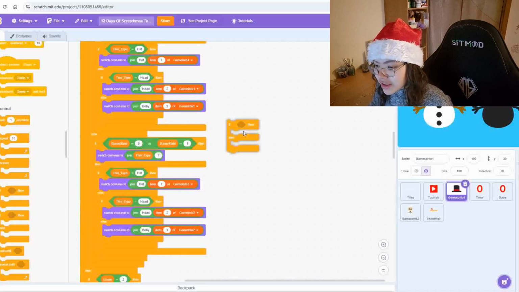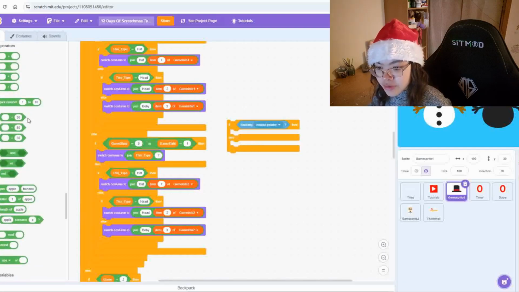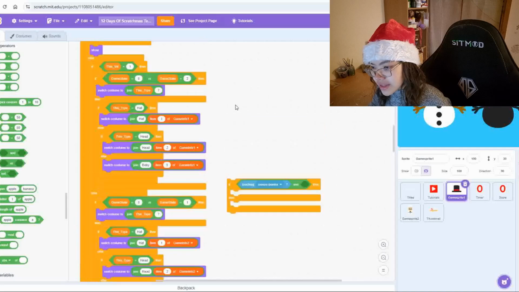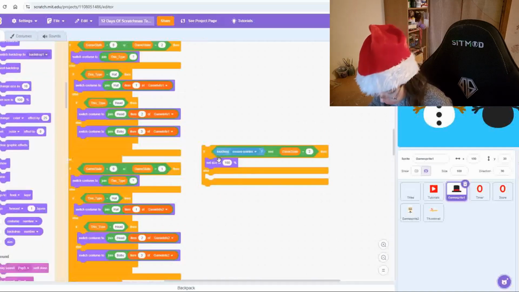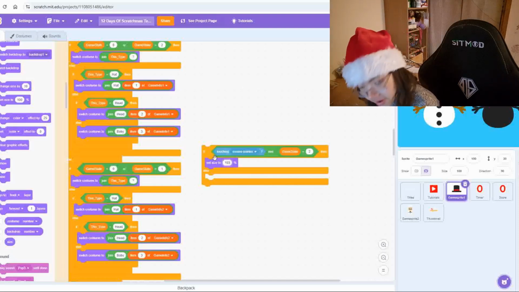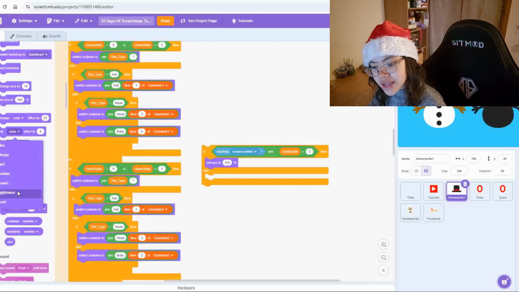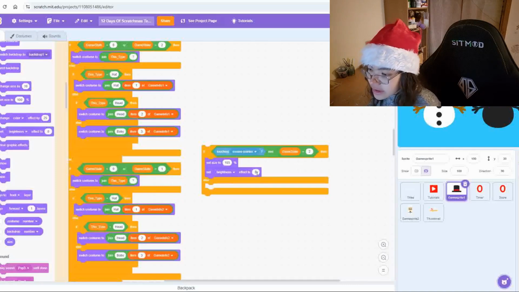So we're just going to drag in another if else function, and we're going to set the condition to be if touching mouse pointer, which is under the sensing tab. And we also actually want to put this into one side of an AND operator, and for the other side we're going to set this to be if game state is equal to 2. And in this case we're going to drag in a set size 2 block, and we want this to be 103, so it's only going to grow a very tiny bit, so it's not much of a difference. But we're also going to set the brightness effect of this to be 10.